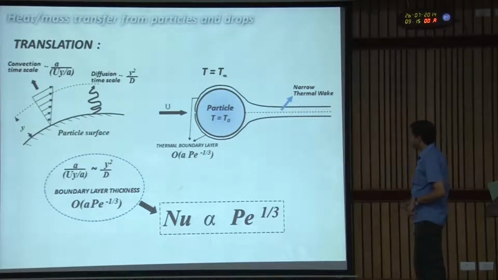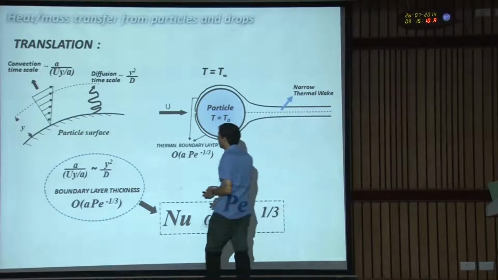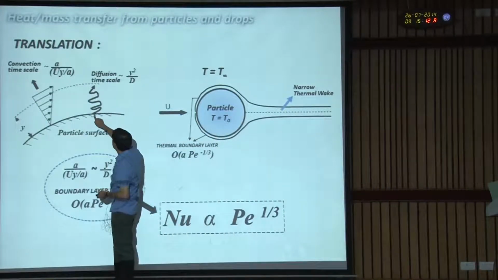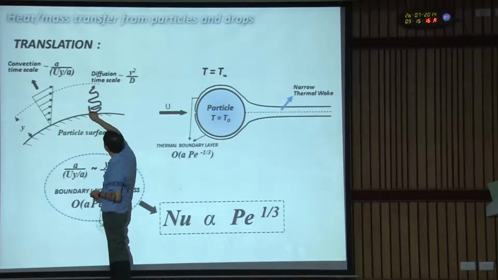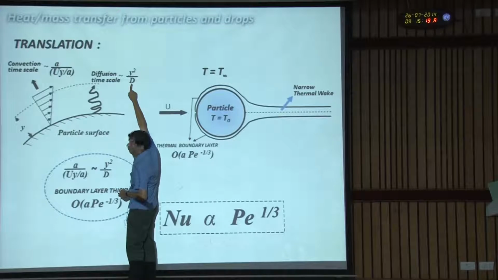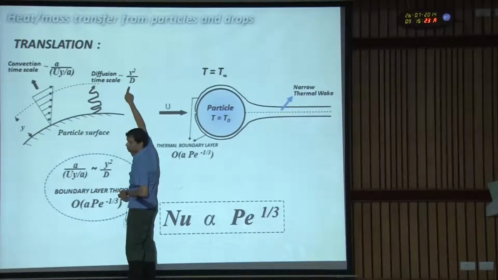So now all we've got to estimate is the boundary layer thickness, and that can be estimated by a simple balance of time scales. So we just add the scales to the picture that we discussed. We want to know what's the time scale to reach the edge of the boundary layer. If we denote the boundary layer thickness as y, that's just the diffusion time scale. It diffuses out like this, y squared by D.